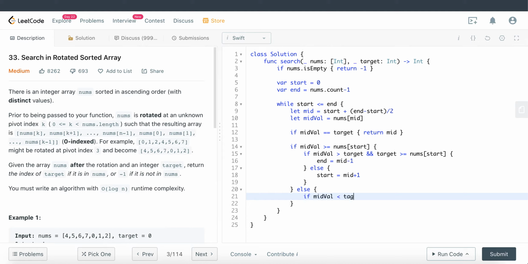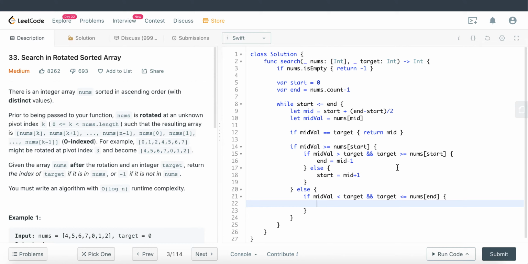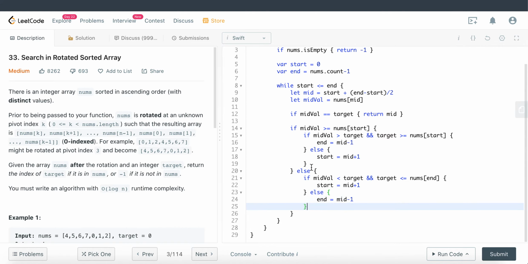So the same thing in the else condition, we will perform the same check, right? If mid-val is less than target and target is less than or equal to nums of n. Basically, what does this tell us, right? It tells us that the target is definitely on the right-hand side of the array, right? So we just need to update our array here. Starting pointer is mid plus 1. And then we can just do mid minus 1. So it's the exact same thing here, just the check is slightly different, but we're just finding out where the target is inside the array. And then basically that's about it.